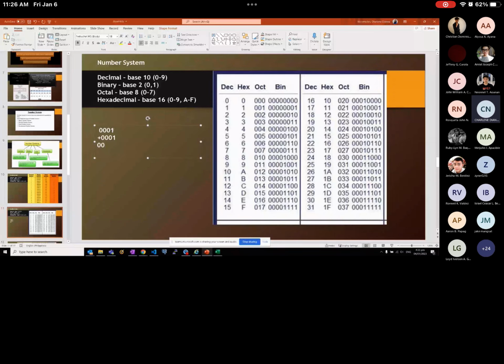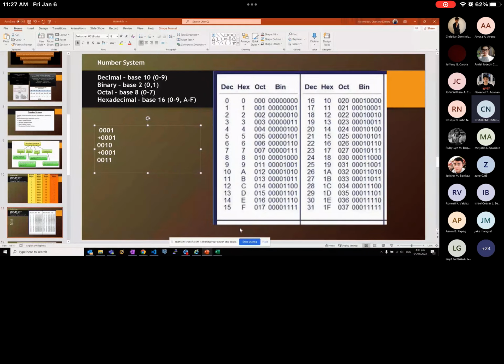Kaya magiging ganyan. So, same lang, add ka ulit ng 1. Add ulit tayo ng 0001, magiging 0011. Parang ganun. So, bale, ito is 1, ito is 2, ito is 3. Same lang to. So, kapag kinount mo rin to, this equivalent to 1, 2, 3, 4, 5, 6. Ayan.